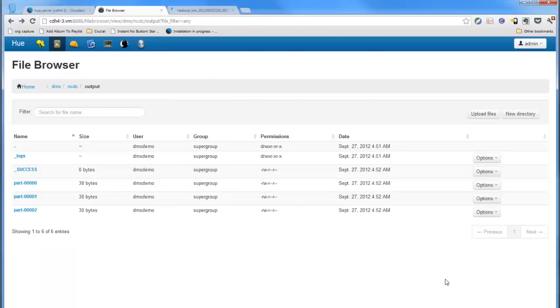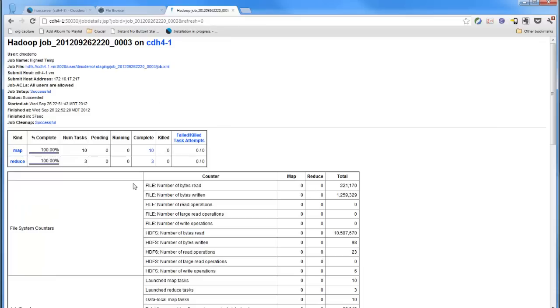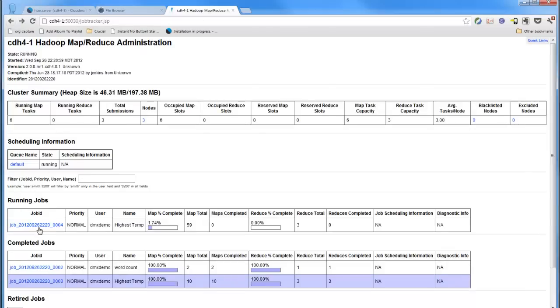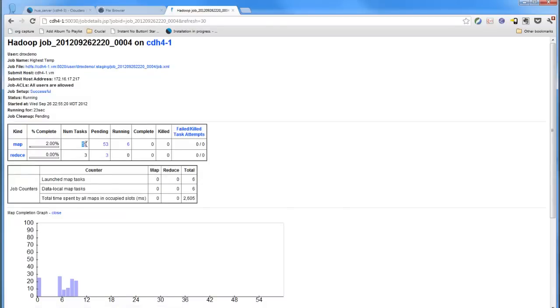All right, so there's a couple things that I'll point out. One was that the first job I ran, based on the amount of data there was, or in this case really the number of files, created 10 map tasks. Now with much more data, when I look at that job, it created 59 map tasks.